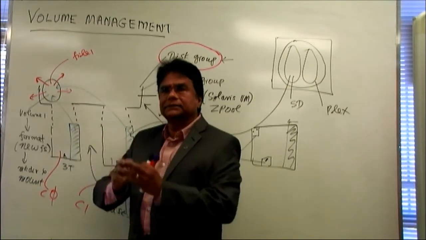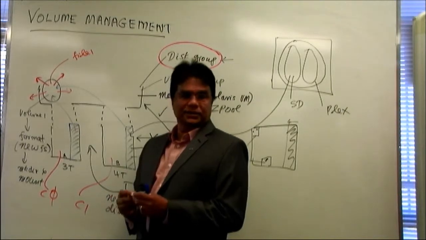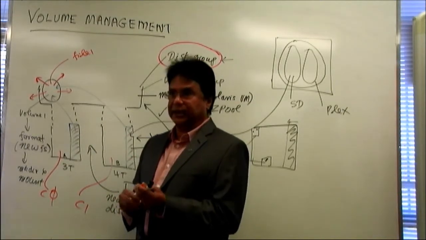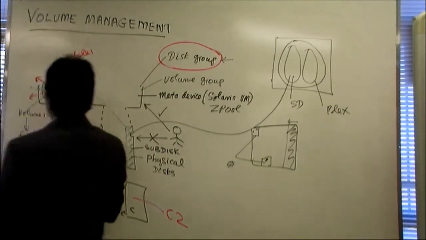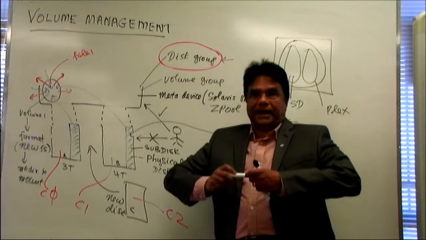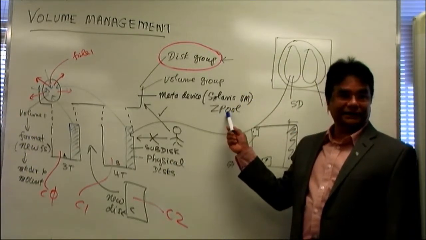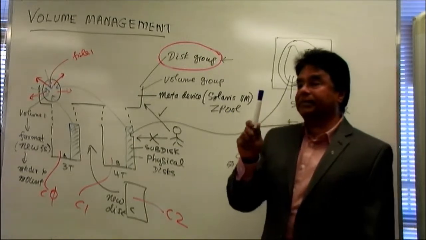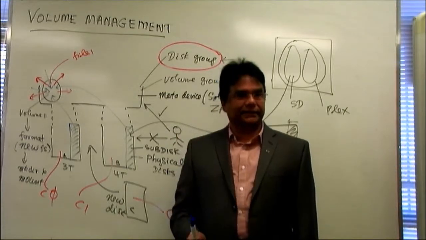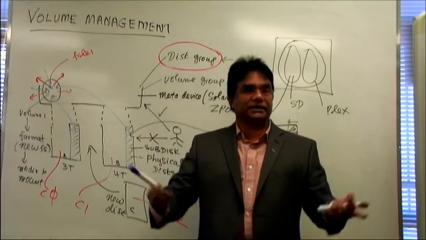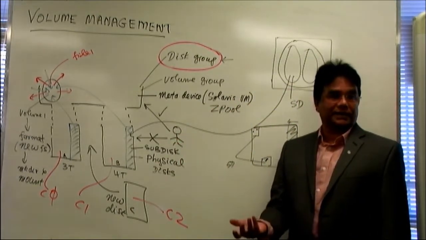Can I shrink it? If I feel after 2 years I'm having 3 terabytes just unused, can I shrink it? Yes, you can shrink it. So I can shrink also. In Veritas, I can expand and shrink. In Solaris Volume Manager, I can expand, but I can't shrink. Veritas is a product which is specialized for volume management or clustering. That is their purpose. So it has more functionalities. Volume Manager is even free with Solaris. It's a part of Solaris.